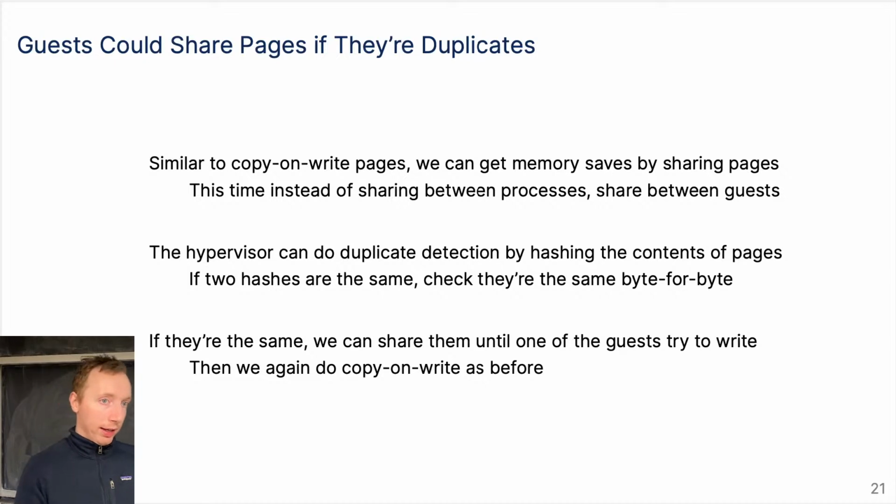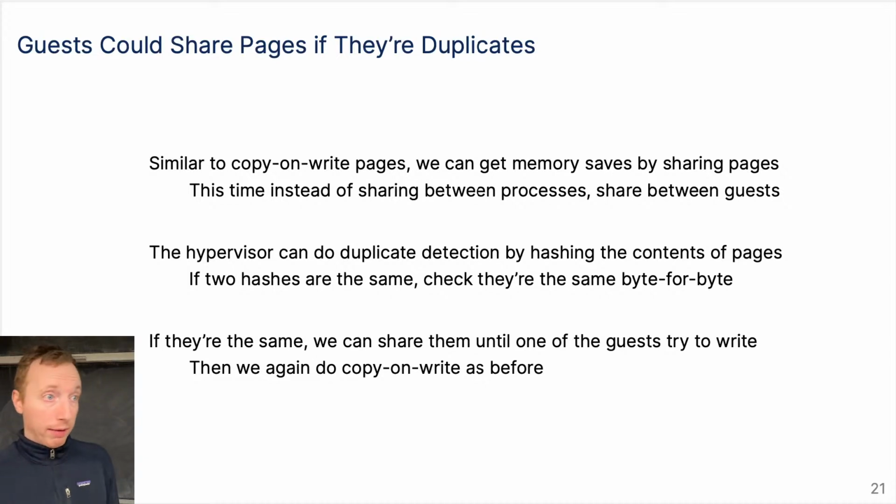So what they do instead is check the hashes of the contents of the pages. If two hashes are the same, it's possible the pages are the same, or possible they are not. So only if the two hashes are the same, which is relatively fast, will it do byte for byte checks to see if the pages are actually the same. And if the pages are actually the same, it will go ahead and share them. Then it will enable the same optimization we saw before, called copy on write. That way, if either virtual machine actually modifies the page, it will make a copy of the page and do the modification there.